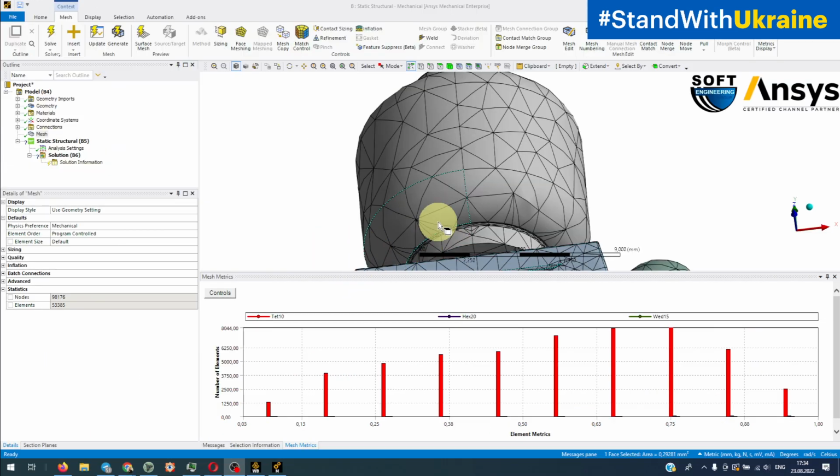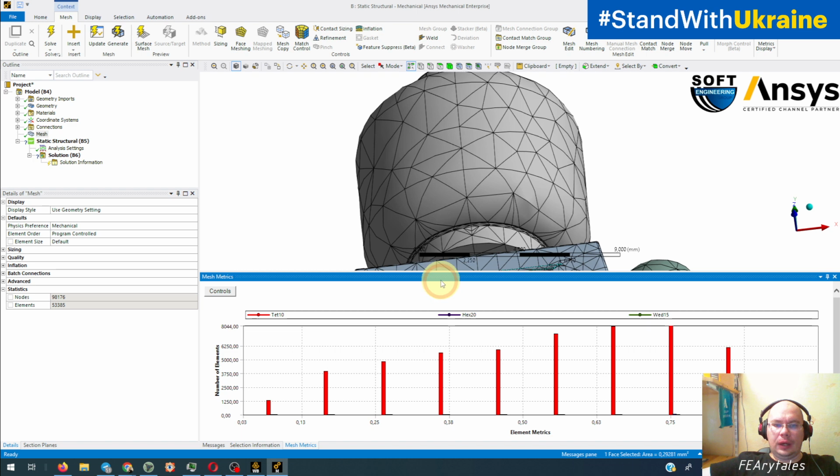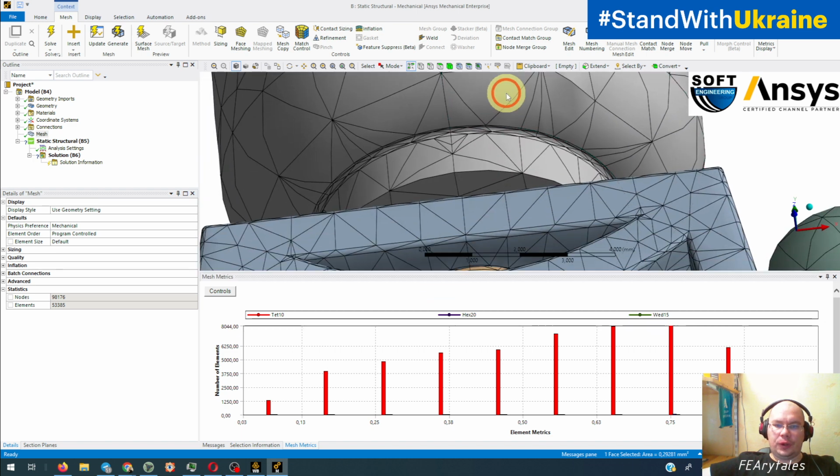Yes, we can change some preferences and obtain a better mesh, but because we have a not very good mesh with default settings, and because we have a lot of small features, we can obtain a good mesh only if we create many more nodes and elements than we see here.